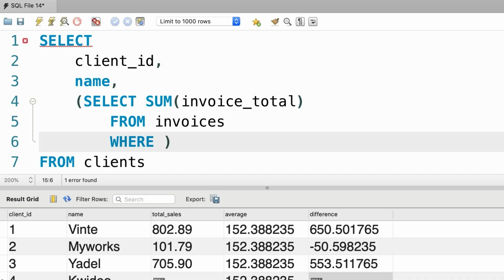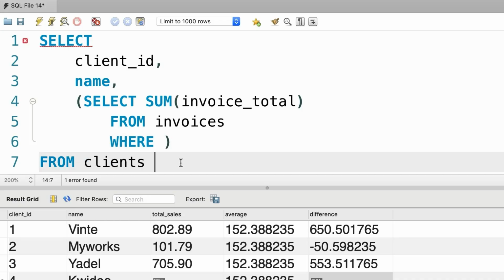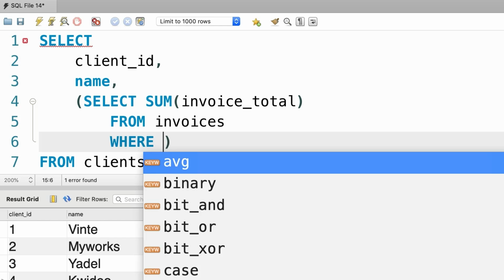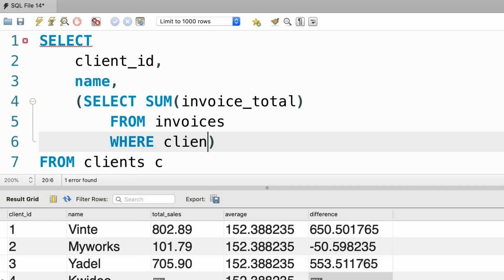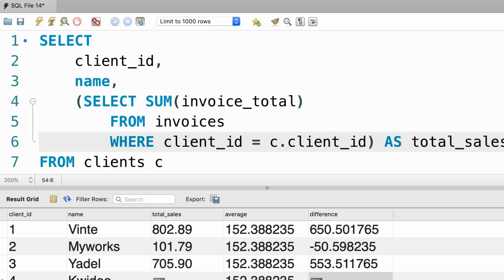So here we have to write a correlated subquery. So we need to assign this table an alias like C, and then write our search condition like this, where client ID equals c.client ID. So this subquery returns the total sales for each client.